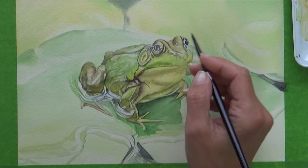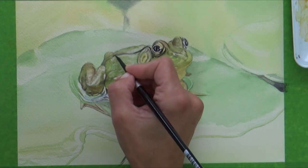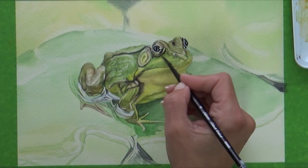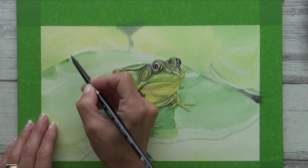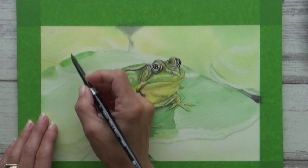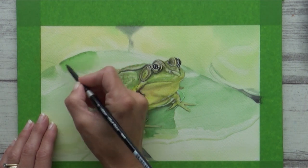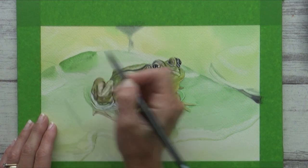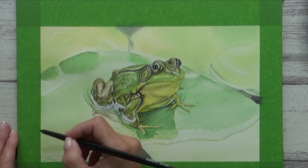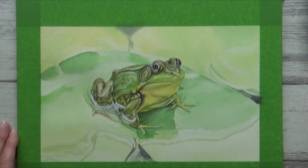Having built up the colours on the body a bit more, I want to intensify some of those facial features too. I darken up the line of the mouth and add a brighter layer of sap green around his nose area. Then I add more neutral tint to his eyes and the dark line running down his back on dry paper. I then turn my attentions back to the lily pad to increase value and contrast and give this area more depth, using the wet-in-wet technique again to avoid harsh edges. I use more concentrated sap green and mix in a bit of neutral tint around the edges. I also glaze over the lower part of the lily pad with sap green to brighten it up and try to leave some lighter lines where the veins are. I soften the edges towards the bright area of water around the frog with a damp brush.